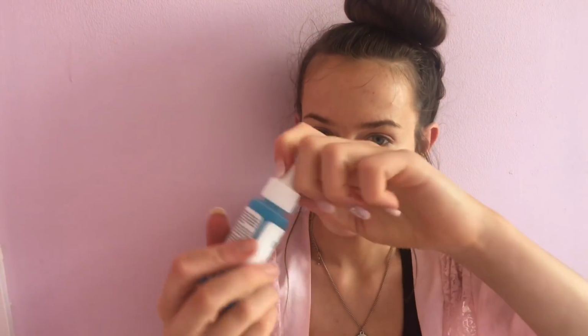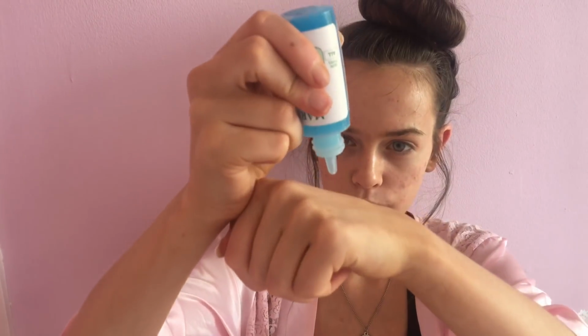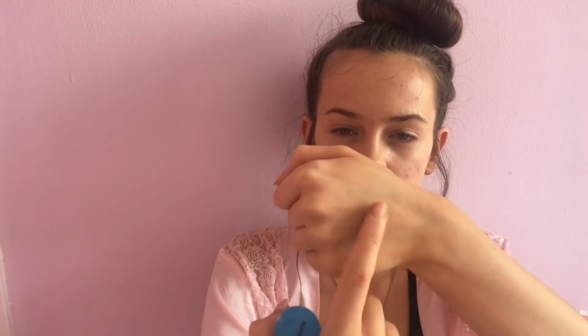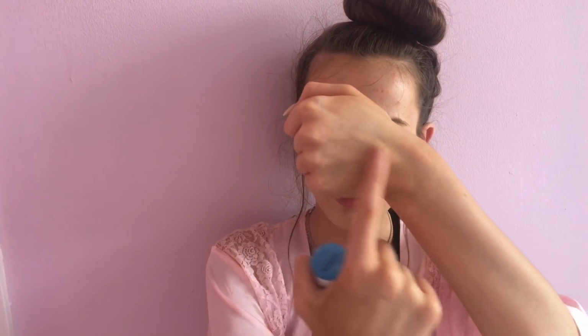This gives skin a dewy, healthy glow, and it's basically lightweight, and it says wear in place of moisturiser and apply a thin layer over. Yeah, and it just makes my skin feel so glowy. Basically, it's like a blue thing, and it comes out, it looks a bit like you would use in a doctor's surgery, I don't know. It comes out like that, and then you just put it on.